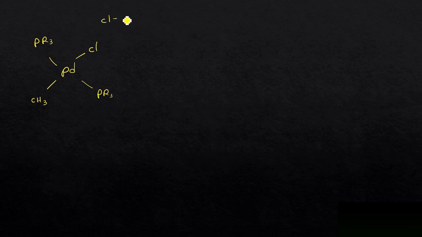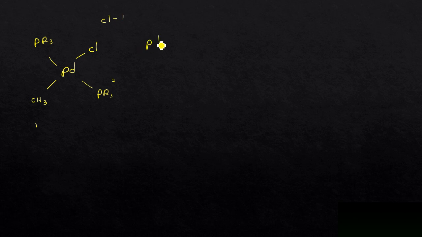So let's take another example. Think about this one. Here we have vanadium, chlorine, CH3, PR3 and another PR3. Just pause the video and try it yourself. The chlorine is giving 1 electron, CH3 is giving 1 electron, and these two are giving 2 electrons each. I will give you the table at the end of the video, you can just go to the table and check this out. So pause the video and try it yourself.